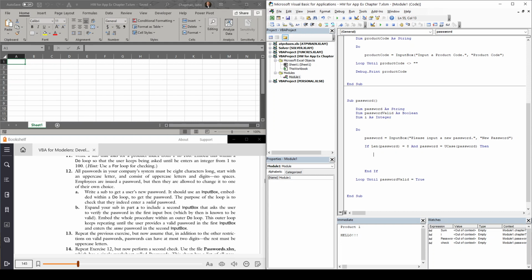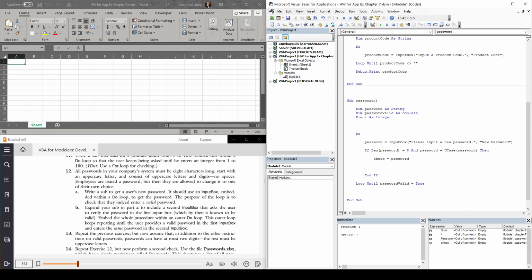The first thing that I want to do here is create a new variable. I want to copy the password to a new variable. So I'm going to go back up to my declarations and declare a new variable called check. It's going to be a string type. And in this line right here, I'm just going to copy the password into check.